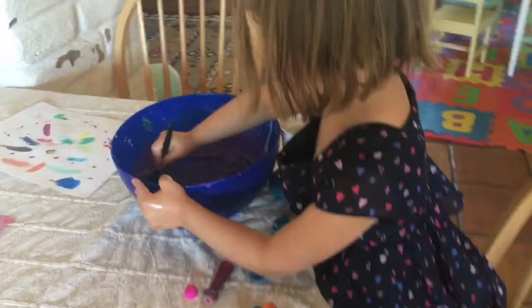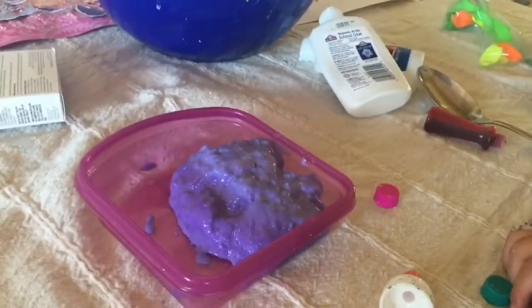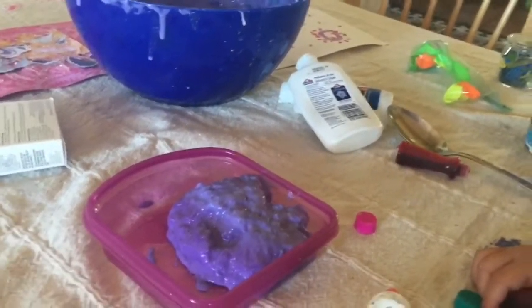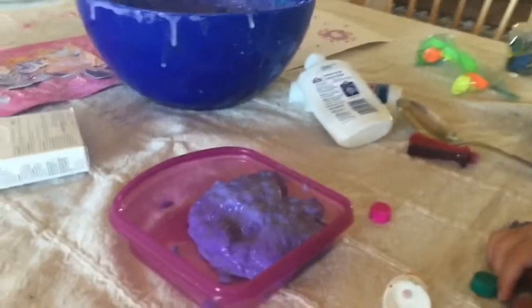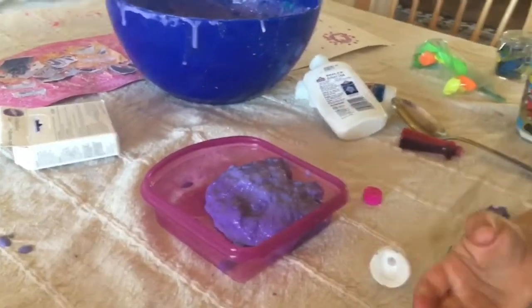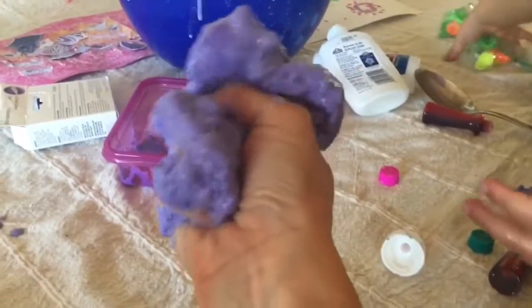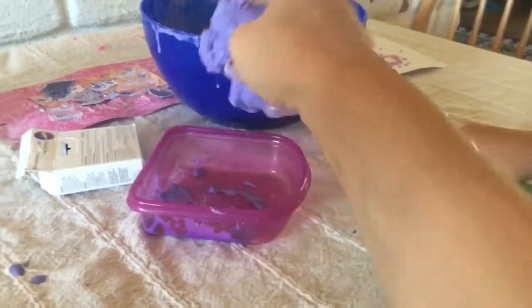All right, how are we looking over here? Got 2 globs. All right, I think I'm gonna give my shot at mixing really quick. What we have here is a big glob of slime. We definitely have had smoother batches. This is really, really watery. I think that there was a lot of water that went in it at the beginning. However, it does still work. If you pick it up, you know, it is slime. It's pretty gooey, but this is kind of the definition of slime. If you wanted to slime someone, this would be good. The good thing is I just washed my hands and it came off. Absolutely no problem.